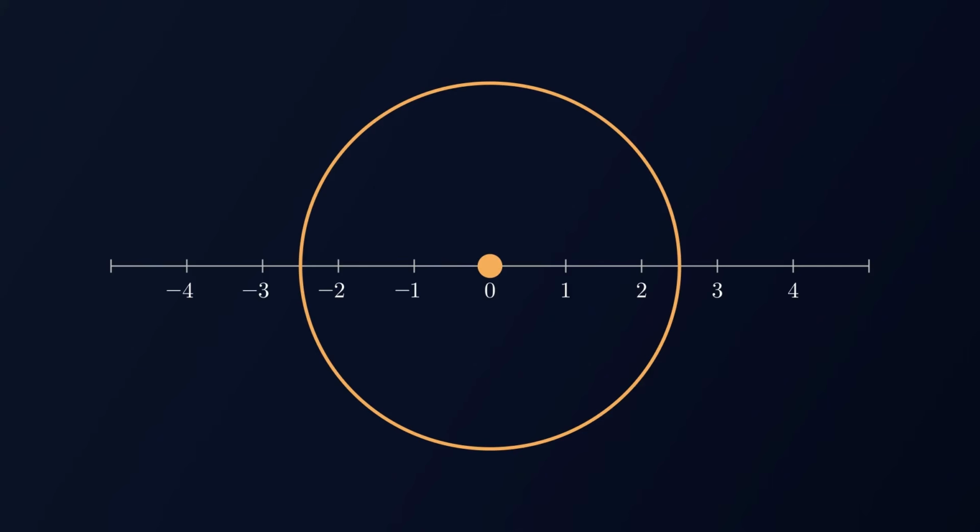Squaring reveals what remains after orientation has extinguished itself. It extracts the invariant beneath directional difference, and invariance is one of mathematics' most powerful ideas. It is what survives transformation, and it is what remains true no matter how perspective changes. Squaring strips away what depends on orientation and leaves only what is absolute, magnitude itself.